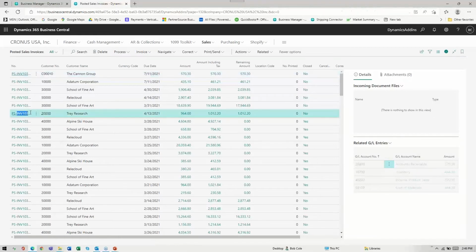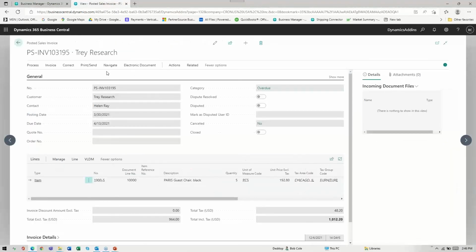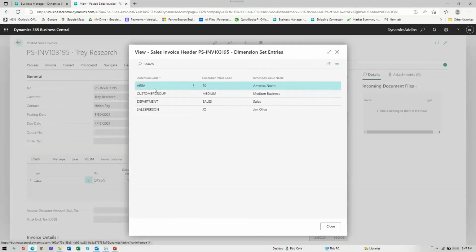I'll randomly pick this one. And if we take a look, we see what the current dimensions are. These are the dimensions that were originally posted: department, customer group, area, and salesperson. Well, maybe the salesperson was wrong. We need to change that.